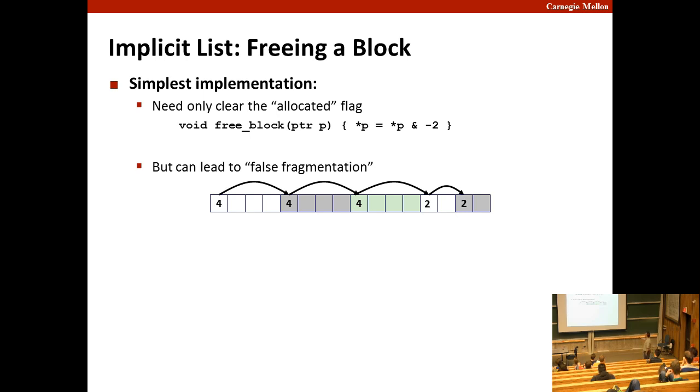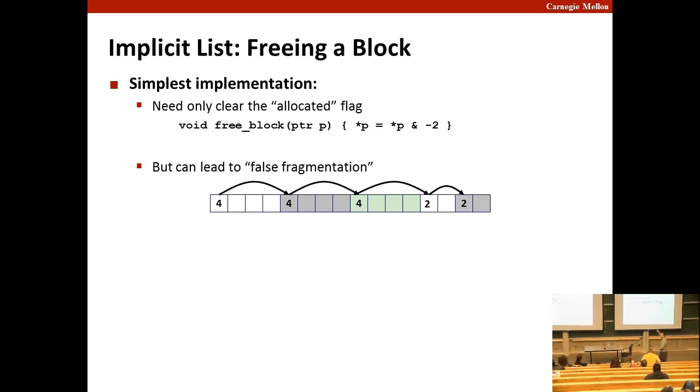What I want to do is be able to go back and reset this to 6. Look at this and say, okay, what's going on with the block before me? Oh, the block before me is also free. Reset to 6, make this back to one big block. I also maybe want to be able to look after me and say, hey, is the block after me free? Yes, it is. Reset my size to encompass that. The problem with what we've got here is that we only have a header, so we can only move forward. Do you see that?